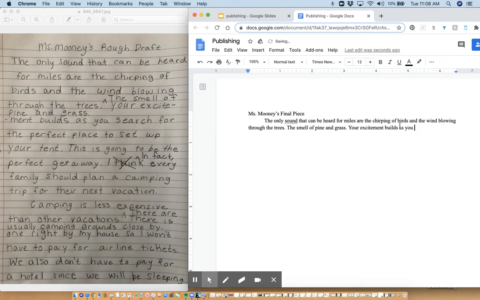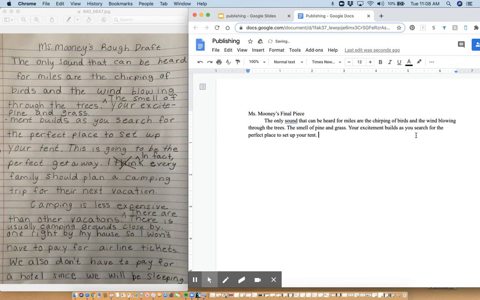As you can see, I'm writing it exactly how I wrote it in my rough draft, but I'm including my revisions. So your excitement builds as you search for the perfect place to set up your tent.